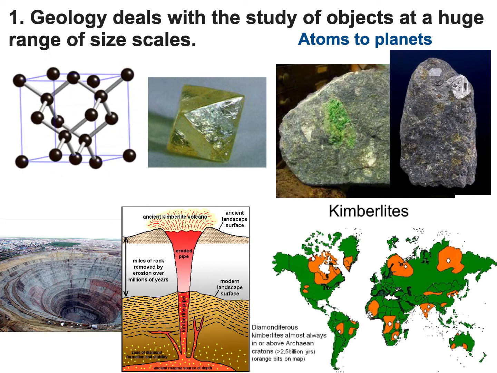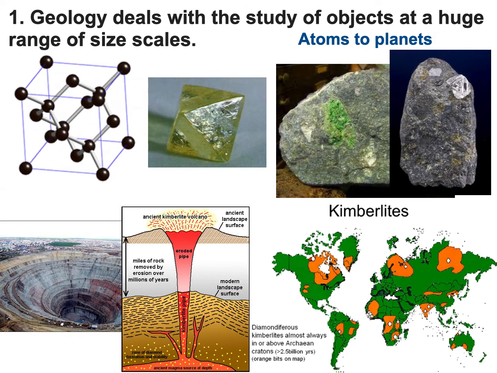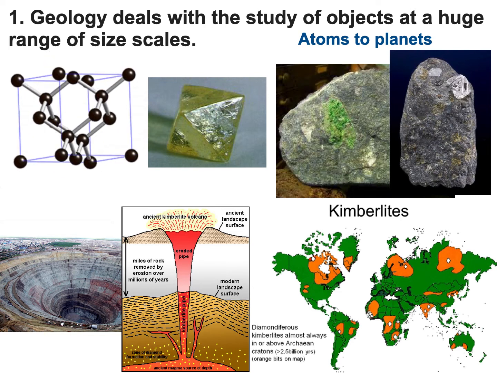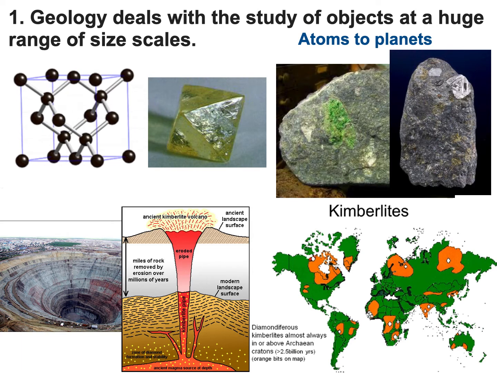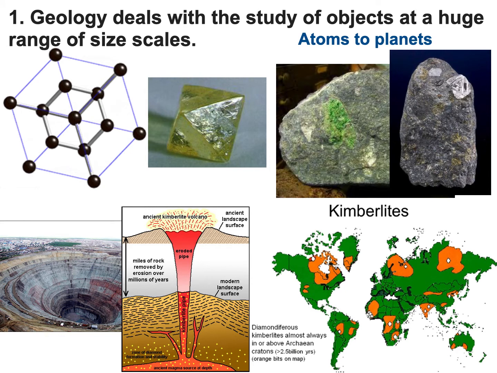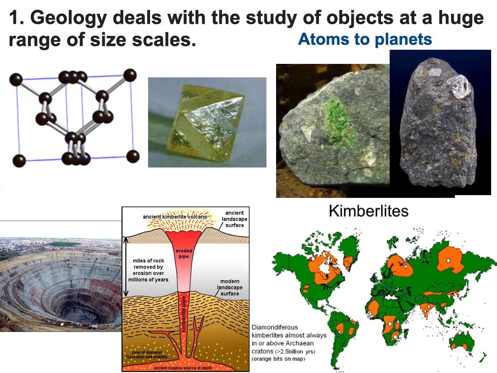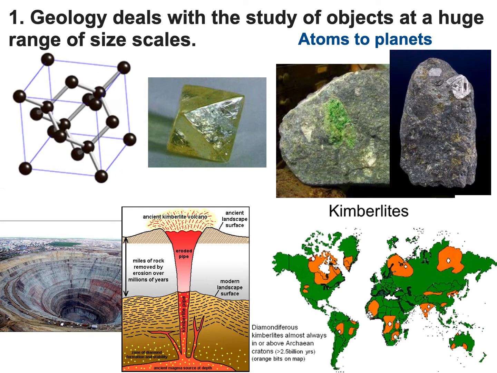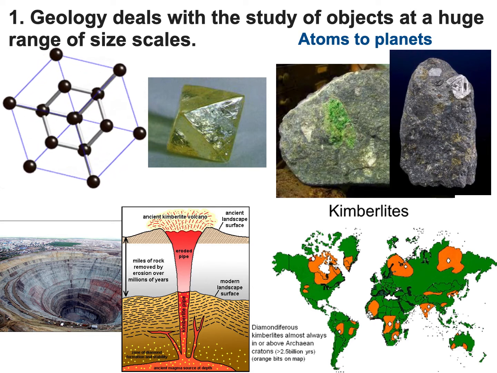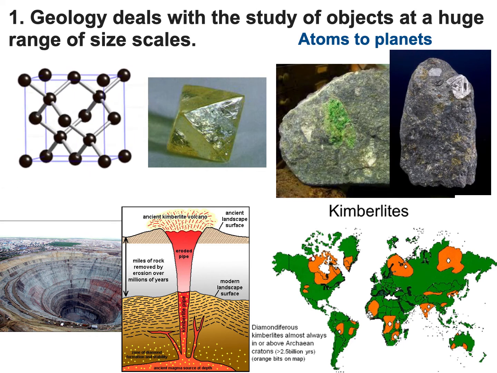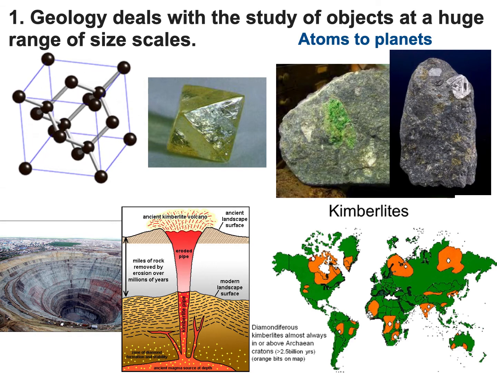Kimberlite rocks and volcanoes don't form today. They only formed in Earth's ancient past, during a period of time known as the Archean. That was about 4 billion years ago until about 2.5 billion years ago. So, geologists who want to find diamonds need to know all this. In order to find likely diamond deposits in kimberlites, you're going to start by identifying rocks of Archean age, shown in orange on this map. The closest large area of deposits to us are north of Lake Superior in a geologic province called the Canadian Shield. So that's where I would recommend going to look for diamonds, if you're apt to do so.